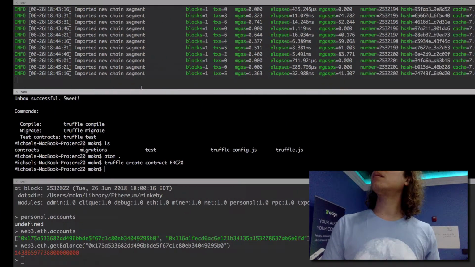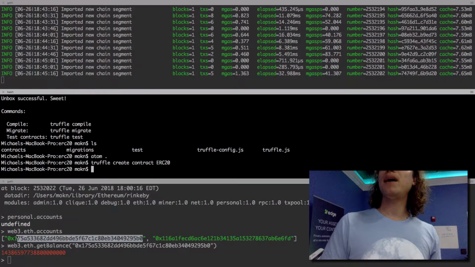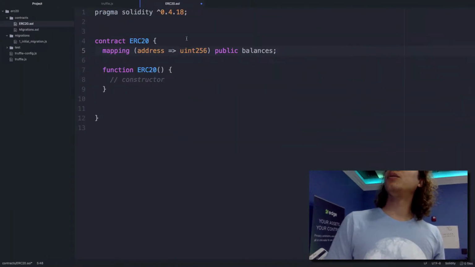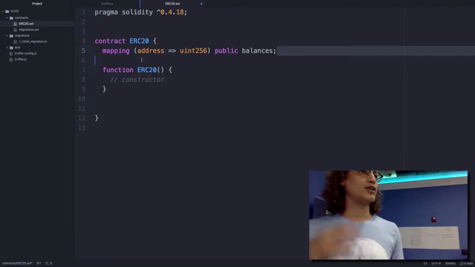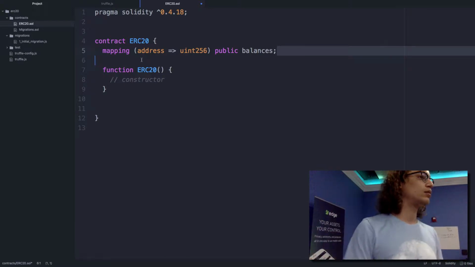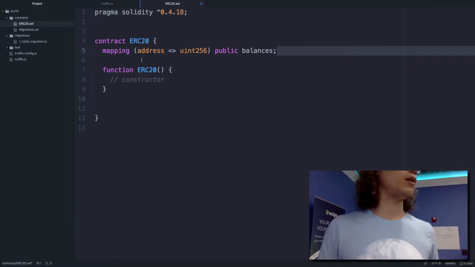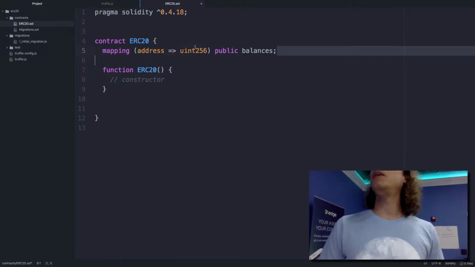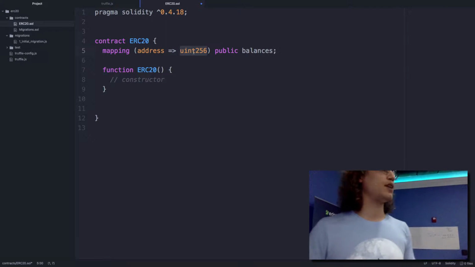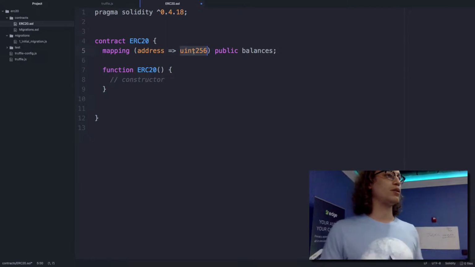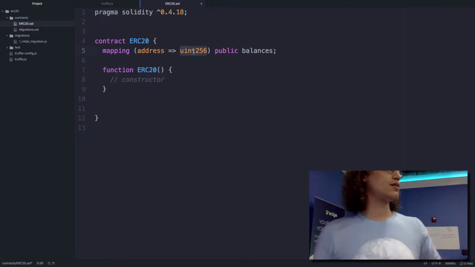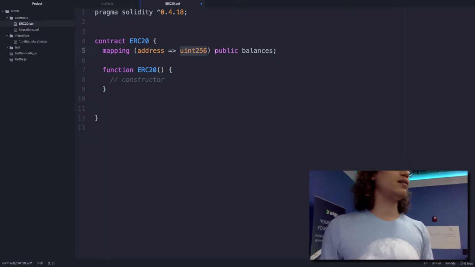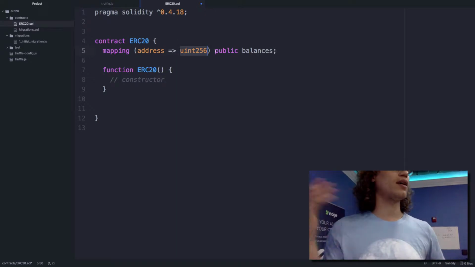So my address here, if I were to pass this address in to this function, which creates a getter for me automatically, by the way, so I can actually call this and it'll return me a number automatically. Defaults to 0, by the way, not an empty memory, but it'll default to 0. And it'll return to me a number. So that's how we kind of keep track of the balances of the entire token of this contract, right? So if I have 10, I pass it over to someone else. It'll subtract 10 and add 10 to the other side, right?